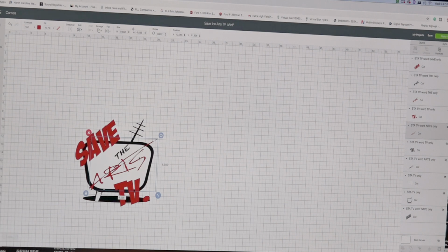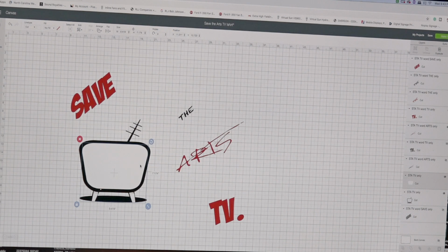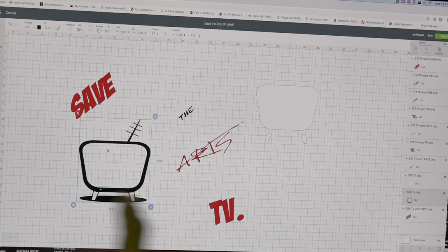So that means I have to move this. We're just moving stuff around. That's all it is. So now you see your TV. But this is the white part. So now we have an empty screen, because we can't put anything on top of this. And what color is the shirt again? Black. So you have to rethink.